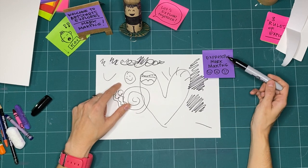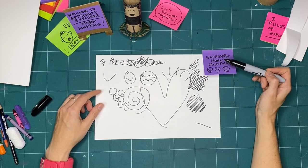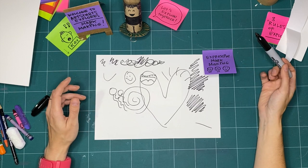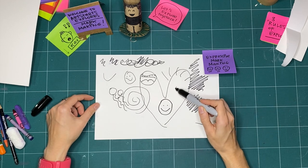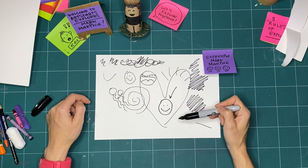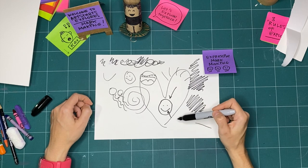A lot of people, when they're trying to express themselves, will go for a face, and you can see I did it here, because that's what a lot of people use to figure out or guess or take signals from people about whether they're happy or sad or how they're feeling, right? So if you see somebody who looks like this, you may have learned that a smile and neutral eyebrows means that somebody is happy. But for some people, they have to work really hard to learn that this means happy, even though everybody's got a face. Just because somebody has a happy face, somebody has a smile, doesn't necessarily mean that they're happy.